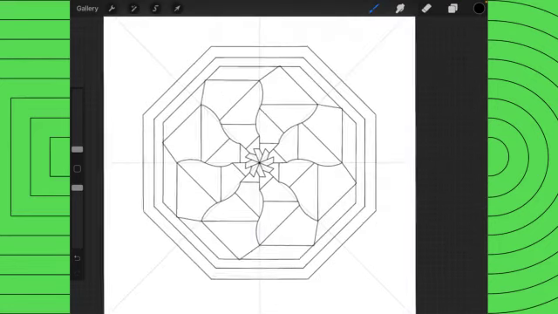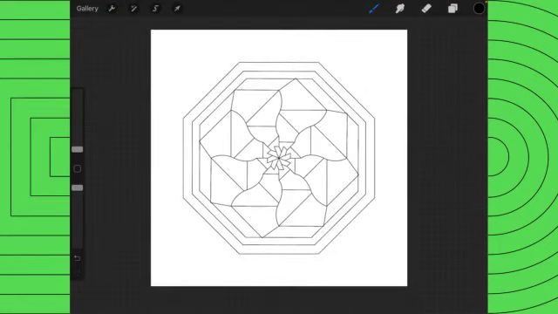And there you go, a nice simple mandala created using a template that we made from template building pieces.